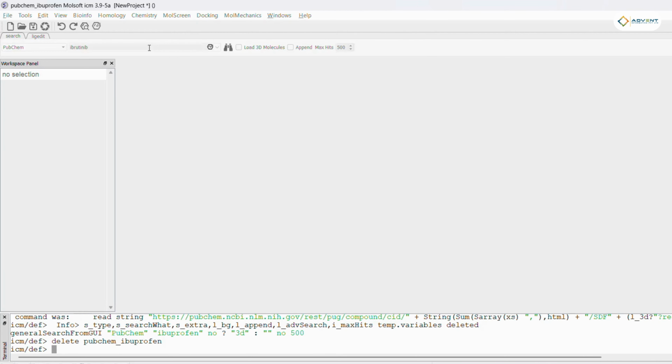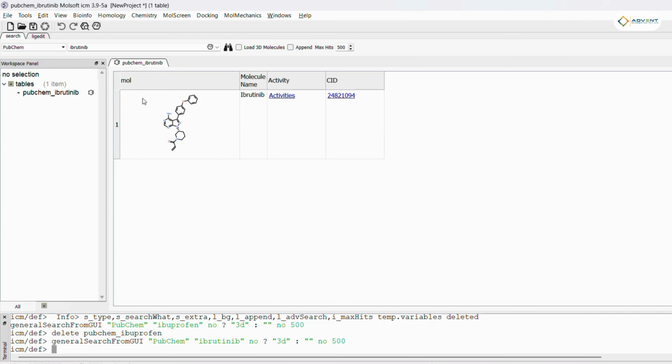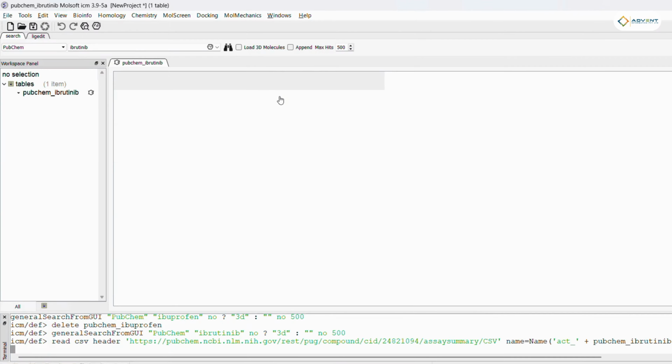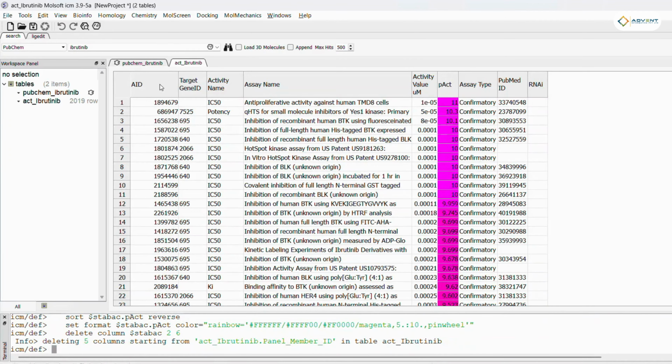and enter. So this quickly goes to the PubChem and it fetches the data, the structure and the activity and the CID of this ibrutinib. Right. If I click on this, it will fetch all the data with regards to whatever the targets you can see. This is the activity ID, the target particular gene ID, and the activity name, and on which it has been assayed, and the log of the IC50 values, the log activity values, and the assay type and the format ID associated with it.